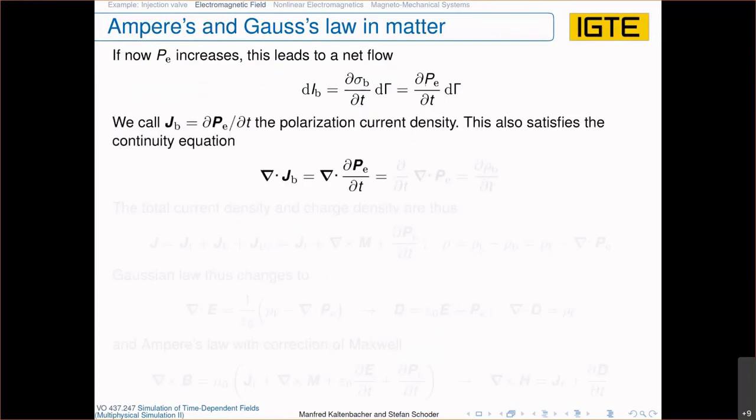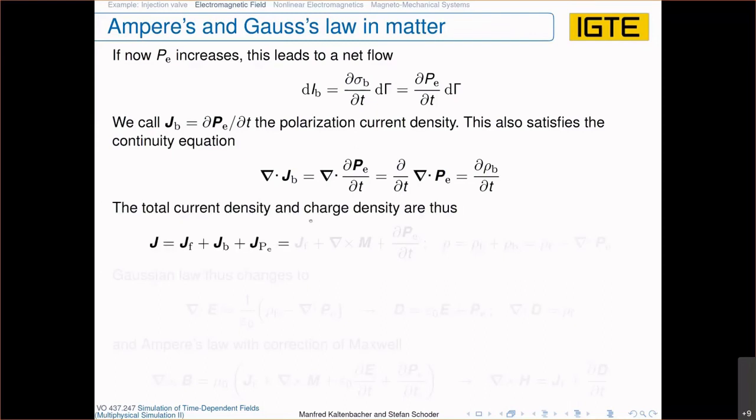So in this case, we also have to introduce a further current density, which is described by the change of the electric polarization. This also clearly fulfills, as shown here, the continuity equation for this bounded current density, that this is equal to the change of the polarization charges. So which means at the end that we have a current density which is due to free electric charges which can move, which is due to the magnetization, and which is due to the polarization, and they are described by the magnetization and the electric polarization, and the charges we can describe by free charges which can move, the bounded charges which are described by the divergence of the electric polarization.